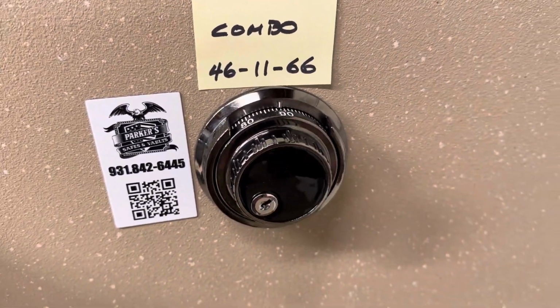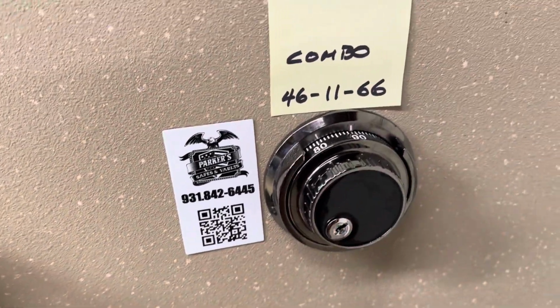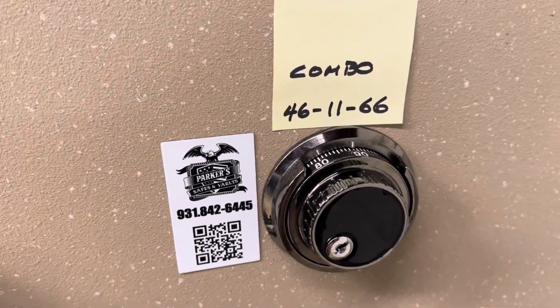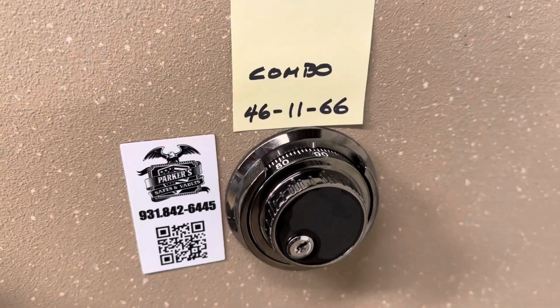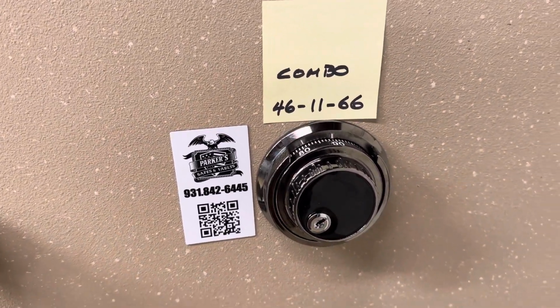Generally they work every time, very reliable, but that little oscillating trick sometimes really helps. And then if you want, you can always reset your combo back to the original if it bugs you, but I would just say, hey, my number's now 13 instead of 11 or whatever.